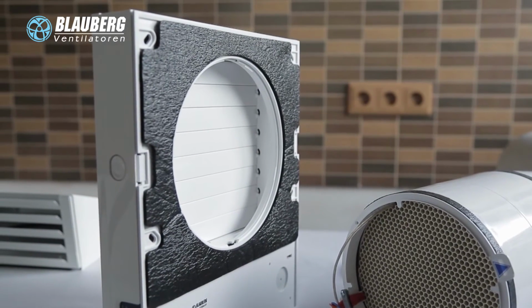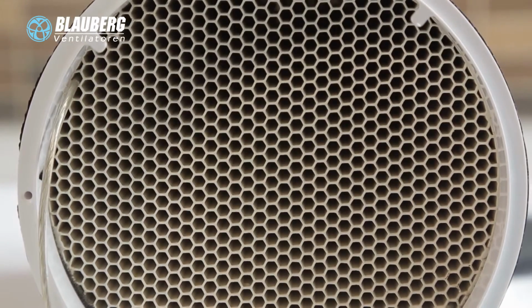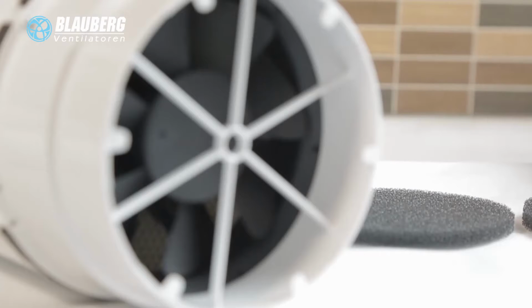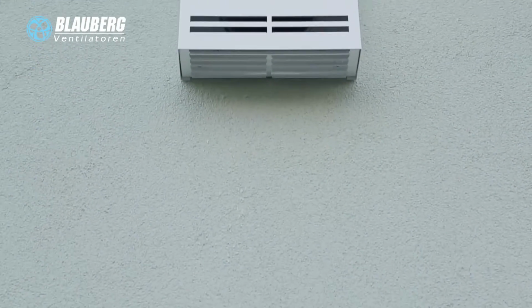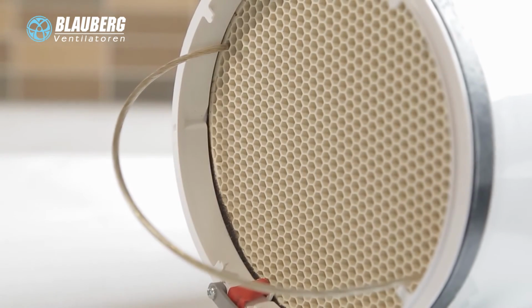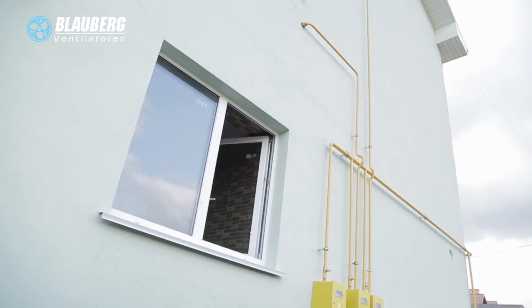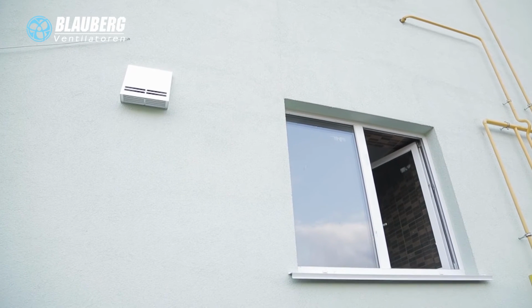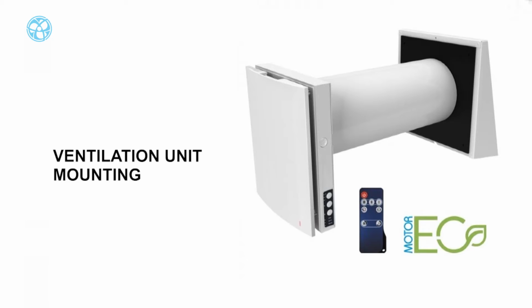Phase 1. Warm stale air is extracted from the premise, flows through the ceramic energy regenerator and transfers its heat and moisture to it, with heat recovery efficiency up to 97%. In 70 seconds, the ceramic regenerator warms up and the unit switches to the supply mode. Phase 2. Fresh cold intake air flows through the ceramic energy regenerator, absorbs accumulated heat and humidity and warms up to room temperature. In 70 seconds, the ceramic regenerator cools down, the unit switches to the air extract mode and the new cycle starts.